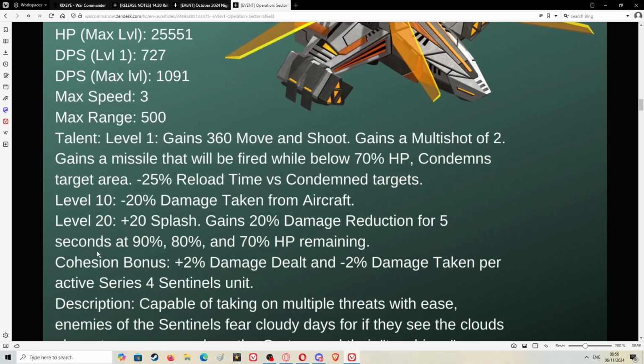The talent is a missile that will be fired while below 70%, so you've got to get it damaged to get this. And the whole point of using units is not to get them damaged. So you have to get this damaged to be able to get this condemned target area, which is that circle thing that I showed you with the unit yesterday. I will link the video in the description below if you want to rewatch that. It's basically the circle we got with the cannon hero. I can't remember his name, but it's the hero with the cannon. It had that big circle with the clock sort of thing, and that's what they call condemn.